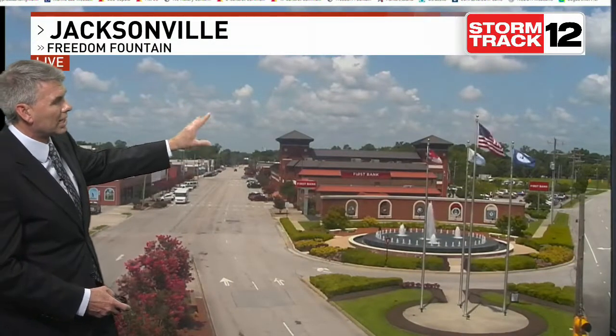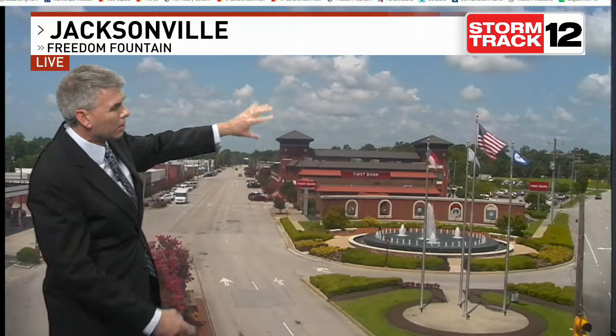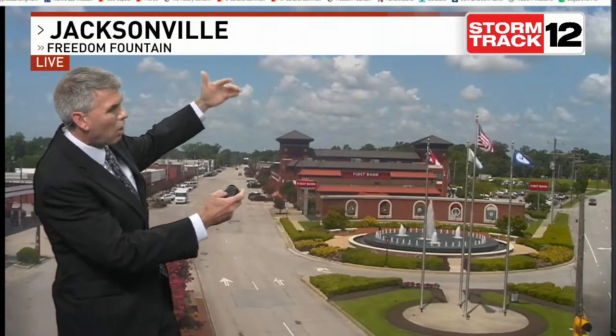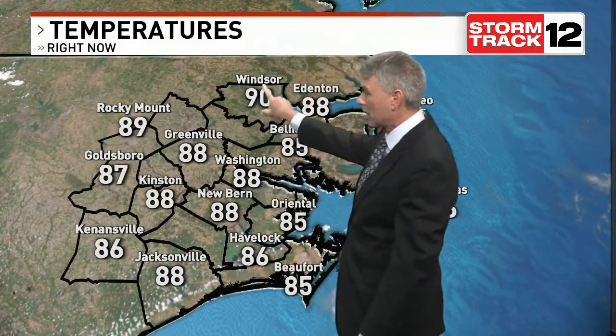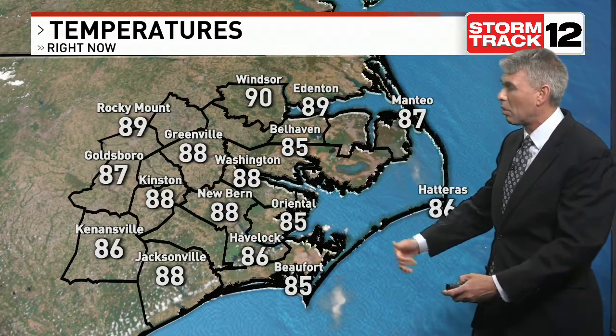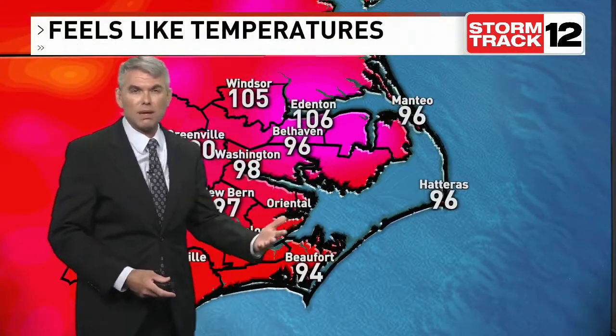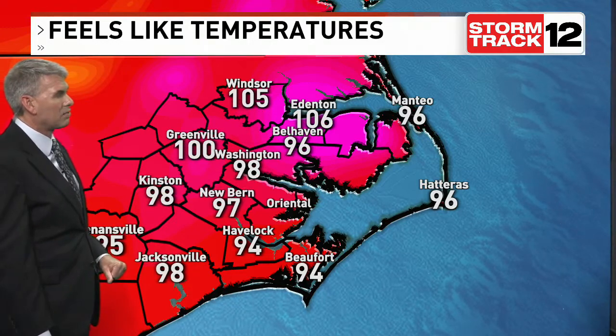There's that live look at the Jackson Little Freedom Fountain for us this afternoon. Watching those southwesterly breezes, you'll notice those cumulus clouds not really getting a whole lot of height just yet. But the chance is there for an isolated shower or thundershower. Already just shy of that 90-degree mark in a lot of locations — Windsor right at 90 — and on the backside of that sea breeze front, we're holding temperatures into the mid-80s. But it's not just the heat.